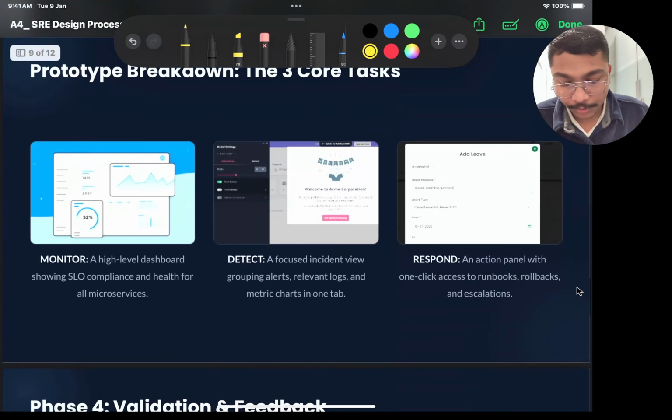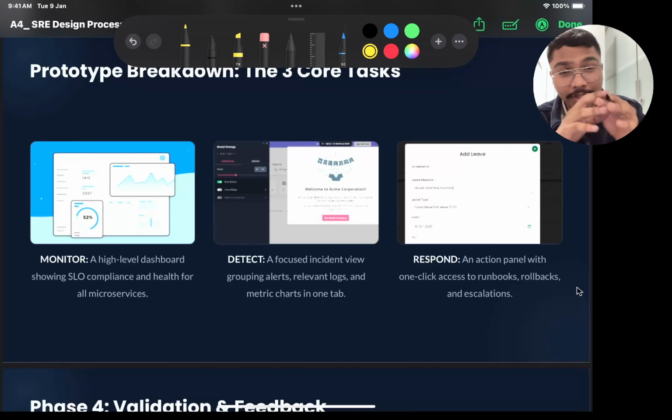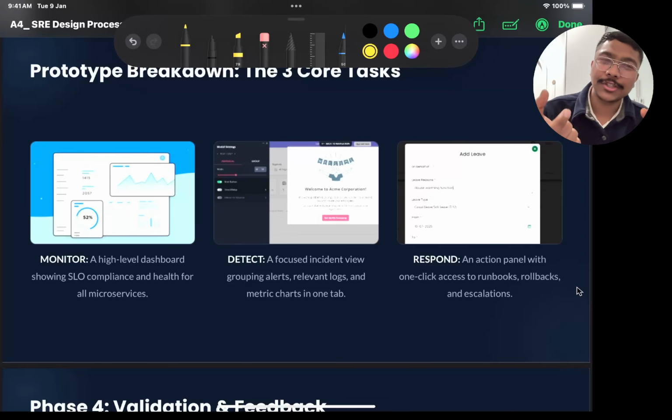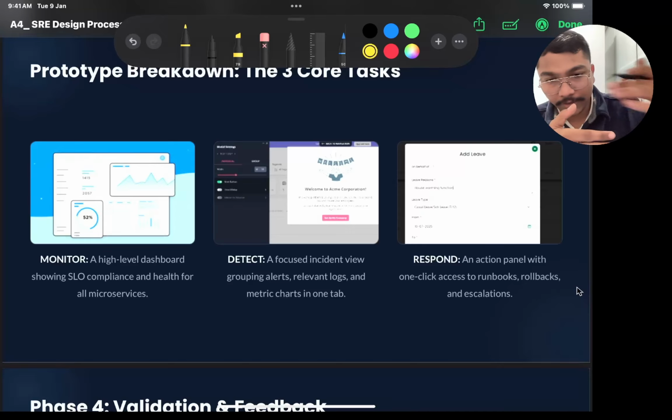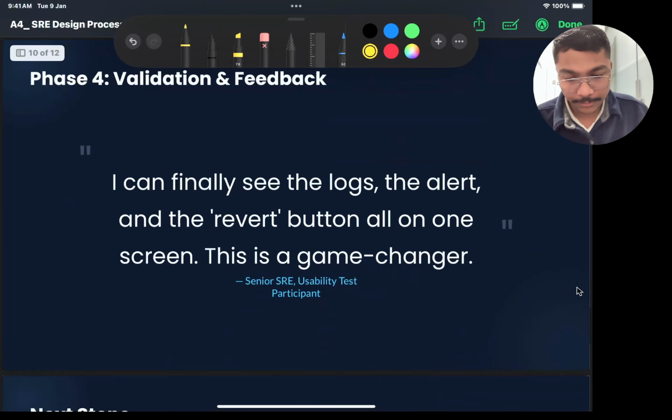High fidelity prototype, like dashboards where we can check what is going wrong at an executive level. Detect it based on those dashboards and respond with a small action panel, maybe a UI, to ease things up. Rather than writing a very complex bash file, create one UI. You already know what has gone wrong, so based on that UI you will take some actions, and in the backend, those actions will be translated into bash code. That's the response.